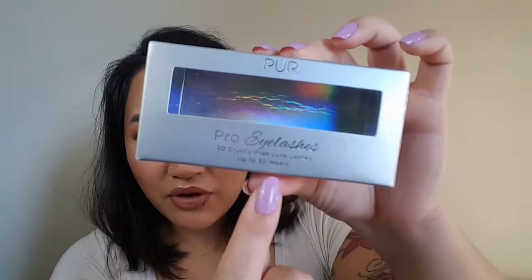This 3D Cruelty-Free Luxe Lashes, which claim to have 30 wears, but I think I only got maybe two before I tried to wash it and it was just shedding like crazy. So I decided to just toss them. And from what I can tell, it retails for $14. Would I repurchase this? No. It's $14, so they're pretty expensive for one pair of eyelashes. Yes, they were very large and volumizing, but that's not really my style. I do like volumizing eyelashes because obviously you're putting on false eyelashes for a reason, but it was just too much. So no, I would definitely not repurchase.